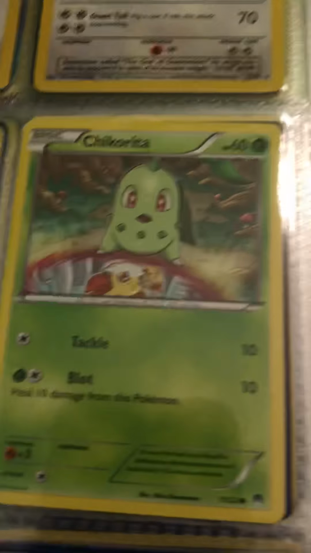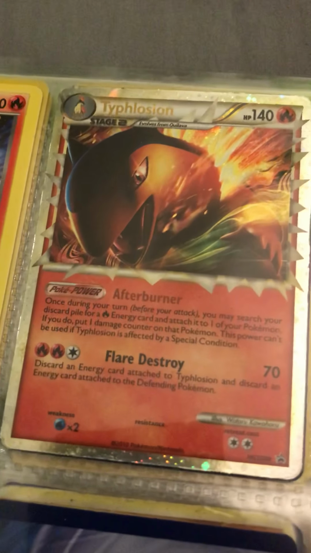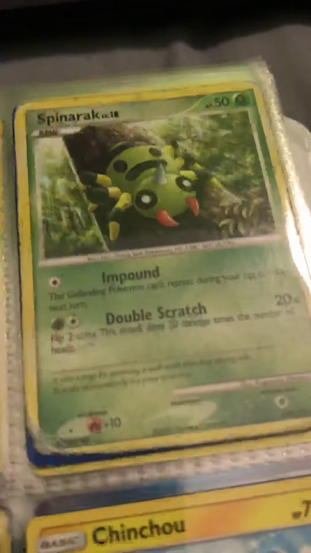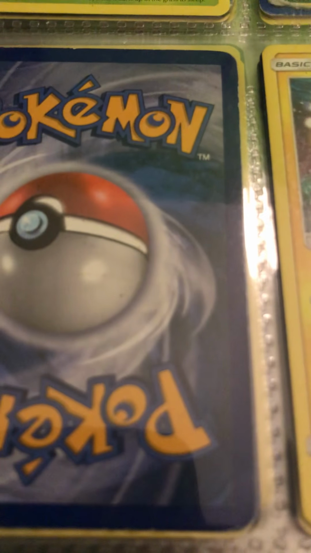So that's Gen 1. Now let's move on to Gen 2. Chikorita, Bayleef, Meganium, Cyndaquil. Also, as I progress, I'm going to be missing more and more Pokémon. Quilava, Typhlosion. I really love this Typhlosion. Totodile, Croconaw. I need Feraligatr so bad. Sentret, Furret, Hoothoot, Noctowl, Ledyba, Ledian, Spinarak, Ariados, whatever goes there.